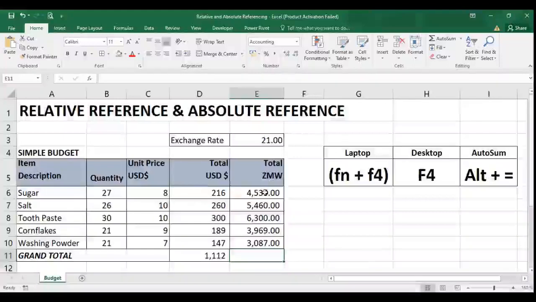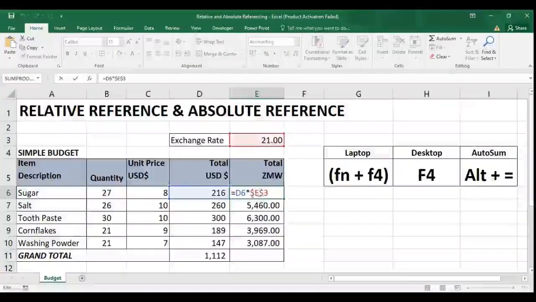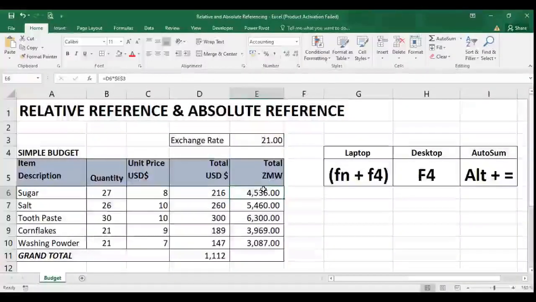It is very amateurish to multiply each and every value with the exchange rate as a static number. Because when the exchange rate changes, it means you have to go back and change everything else. But if you have it in one place and you use absolute referencing, it will update automatically.